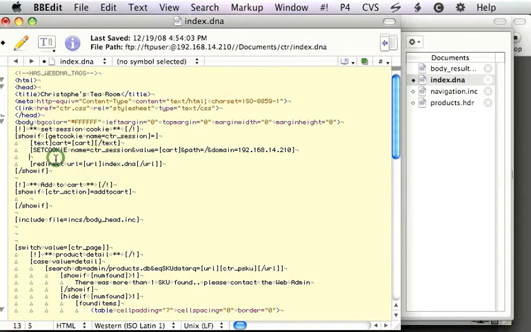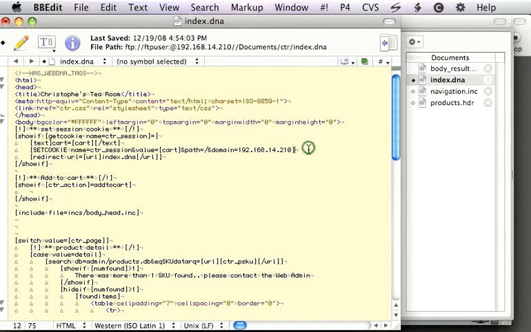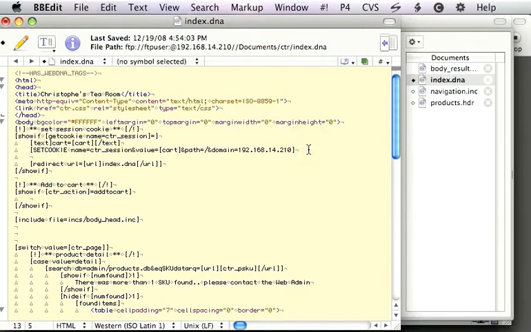Now, at this point, we can assume that the user has just landed on the website because we don't have a cookie. So I don't need to try to append any extended parts of this URL. I'm just going to redirect to the same page. We should probably quickly explain that that's all a redirect tag does. It redirects to a URL. In this case, we know this guy's a new visitor because he didn't have a cookie. We're going to set a cookie and then redirect him to this page.